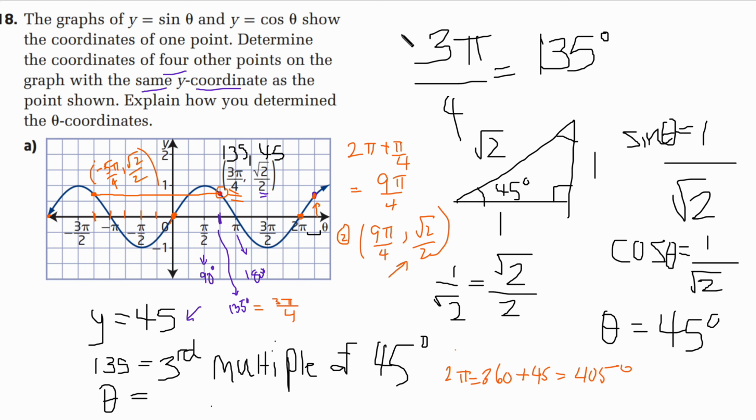Let's see if this works out with the period. So we know that the period was every 2 pi units, right? So our starting point is here, which is at 3 pi over 4. And because we're going left, we're going to subtract the period 2 pi. So that's 3 pi over 4 minus 8 pi over 4. That turns out to be negative 5 pi over 4. So we just use the idea of the period to come to our answer. So again, more than one way of doing it. Or you can go individually count to see where it's located and how many degrees it has moved.